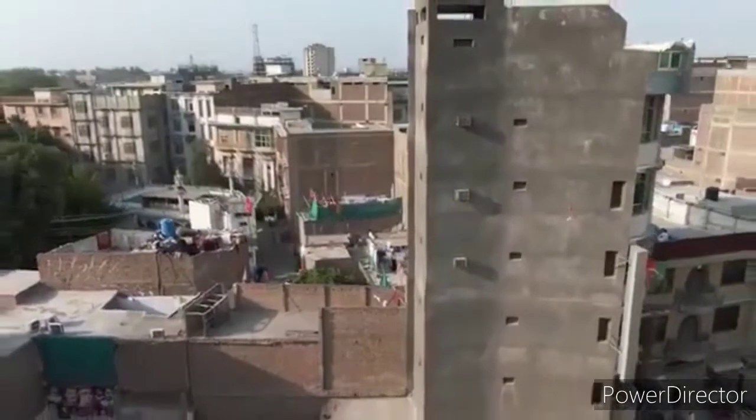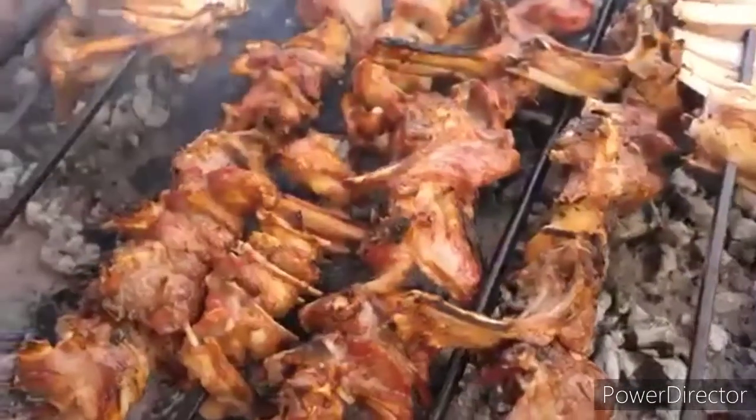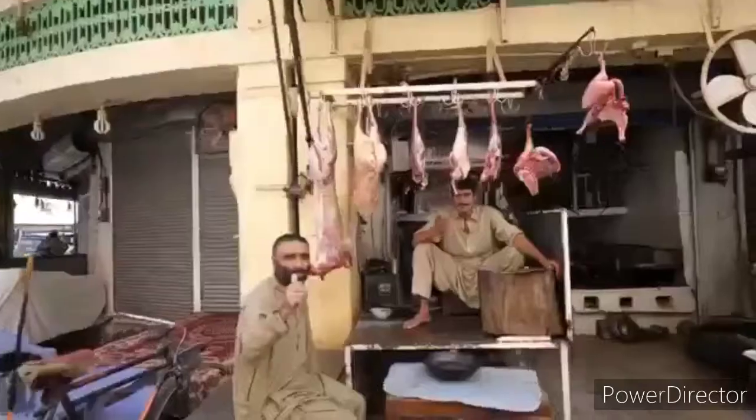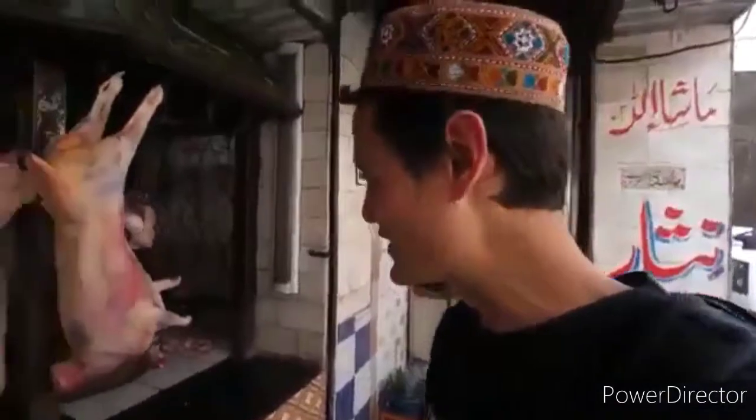We've arrived at an area called Namak Mandi. So Ali was just explaining to me that Namak means salt, Mandi means market or bazaar. So this definitely has history as being a salt trading area. They're known for their meat in Peshawar and this entire region. Assalamu alaikum. How are you? Fine, thank you. This is the main one. This is the legendary spot.